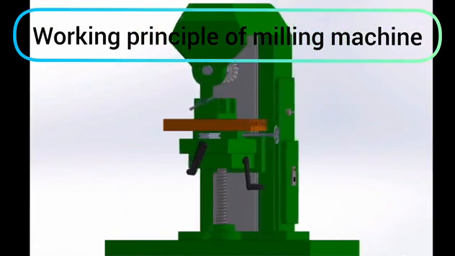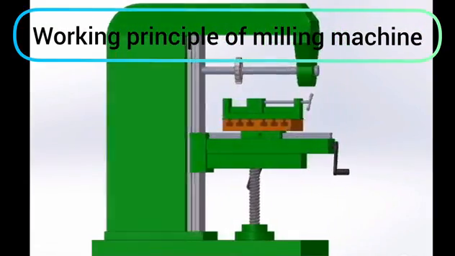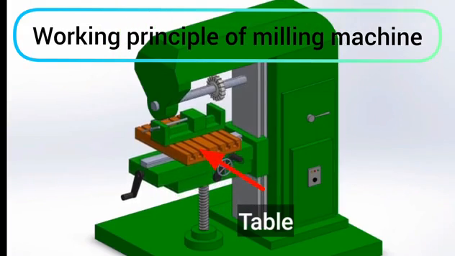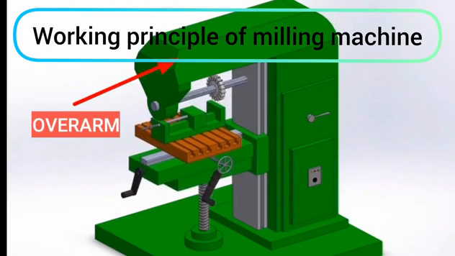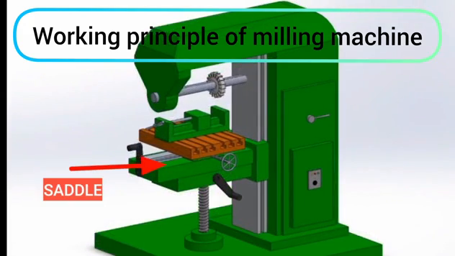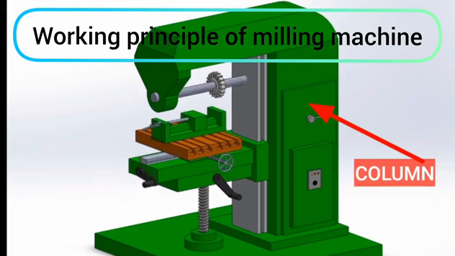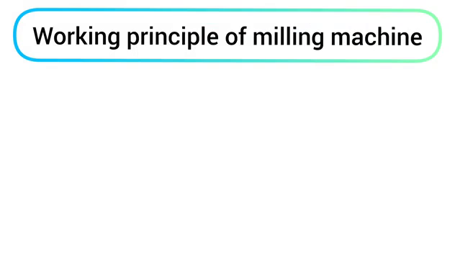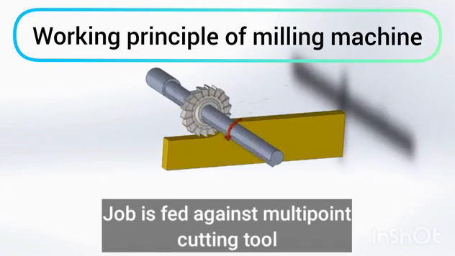The working principle of milling machine. The workpiece is held on the work table of the machine. The table movement controls the feed of the workpiece against the rotating cutter. The cutter is mounted on a spindle or arbor and revolves at high speed. Except for rotation, the cutter has no other motion. As the workpiece advances, the cutter teeth remove the metal from the surface of the workpiece, and the desired shape is produced.